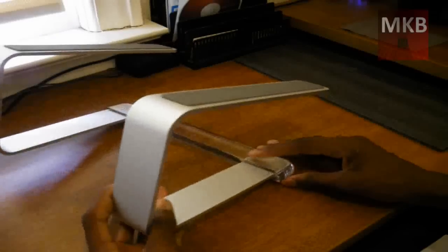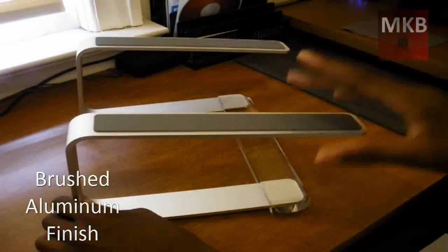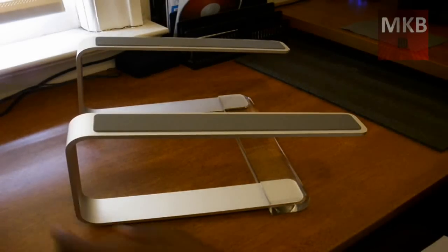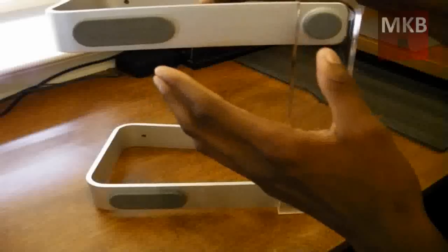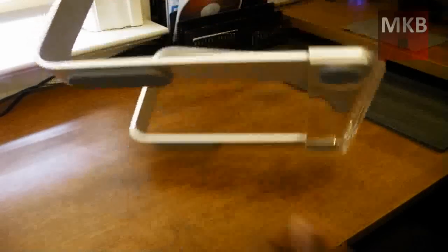On the side here you can see this is made of brushed aluminum. It's very sturdy, and if I put my 17-inch laptop on this there will be a little bit of bend, but that's not really a big deal. On the bottom there are two more grips on each side that grip the stand to the desk and help it not move away.